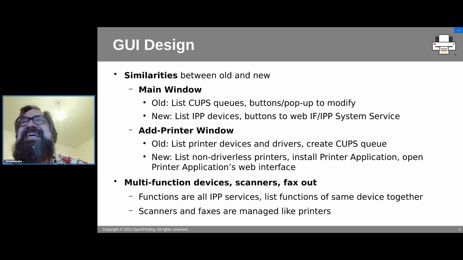And as I already told, either the Snap Store must add a feature to search by hardware signature, which is the better approach. Or as an interim approach, or an approach if they really do not want to add this feature, we must go through the OpenPrinting web server, and this should provide linking to the Snap Store which printer applications support which printers. And so this would be the next step, and this would be the new version of the add printer window. This would be the basic design, the transition between the old and the new printer setup tool.